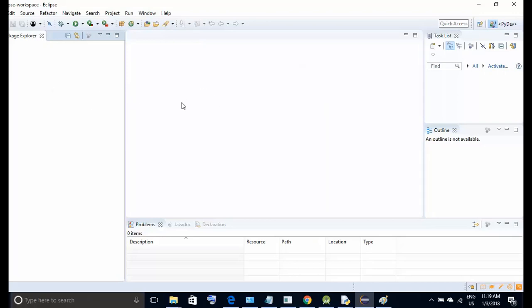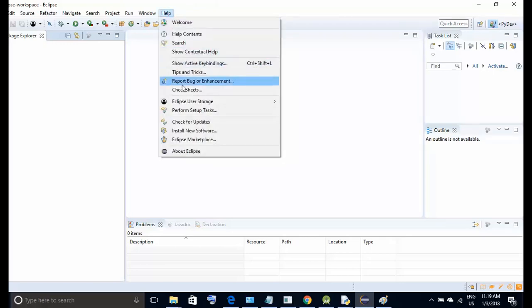This is the Eclipse IDE. Now the next step is we need to do some configurations with the help of which the Eclipse IDE would be able to run Python scripts. So let's learn how to do that. You need to go to this help menu. Here you have an option called install new software. Click there.